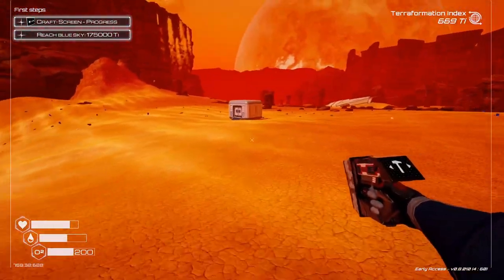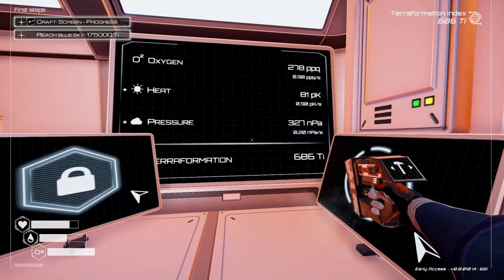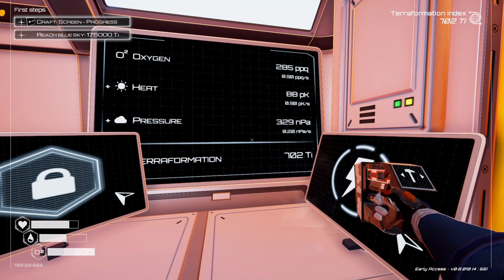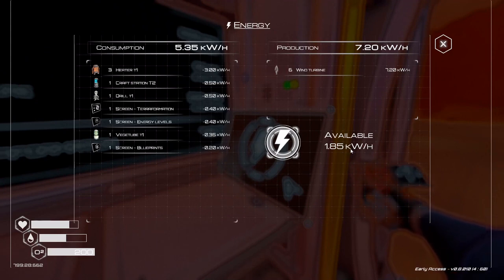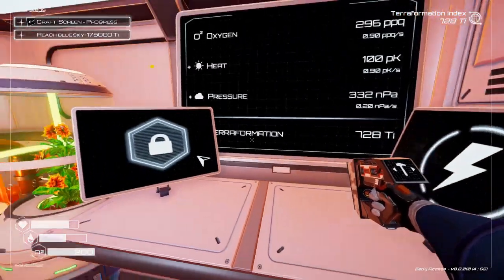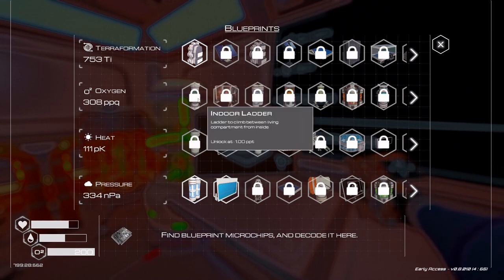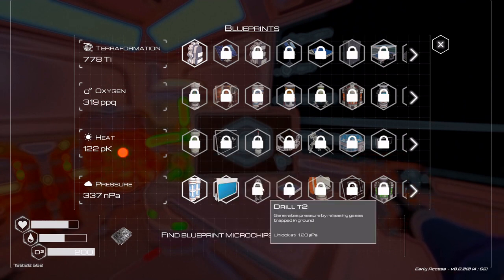So I'm gonna put two down to start with and see where we're at. Heat's going up a pretty decent amount. Still need to work on oxygen and getting it going. Our power available is 1.85. So, not much. We'll have to keep an eye on that. Oh yeah, the backpack. We need to make that. And then an indoor ladder, which I don't need at the moment. Veggie tubes. It's got a ways to go, but it's getting there. A little ways to go on that as well.